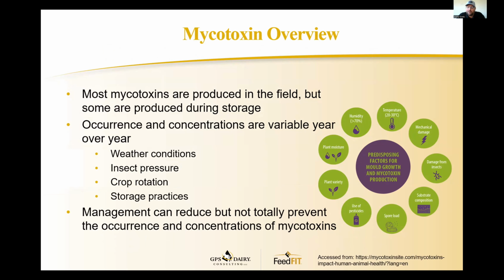So a majority of them are produced in the field, but when they're in storage, we can still see some more of those proliferating. And it's variable year by year. This year is a pretty dry year. We've had a pretty good growing season. We've had pretty much limited mycotoxins present in crops.